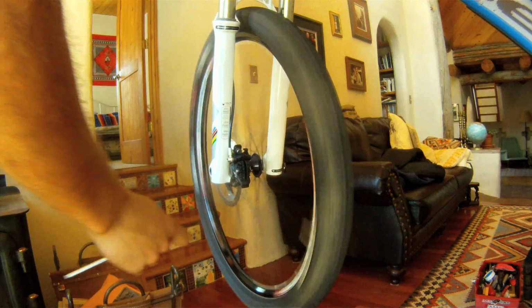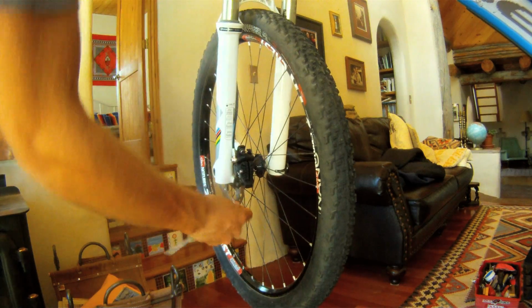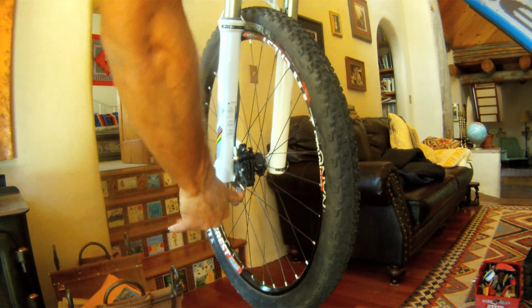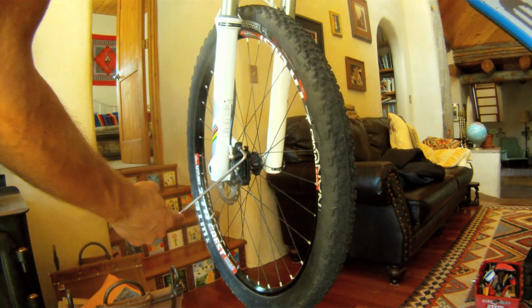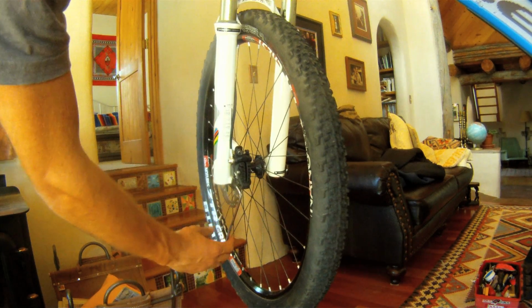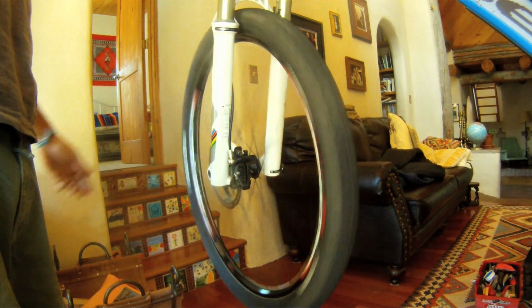Once you've tested to make sure it's actually centered, you want to go ahead and, holding the brake lever again, tighten them down hard. I'm sure they'll tell you somewhere on there how tight you're supposed to do them, but what I do is tighten them until pulling on the Allen key, it flexes slightly. Okay, so those are tight and brake centered.